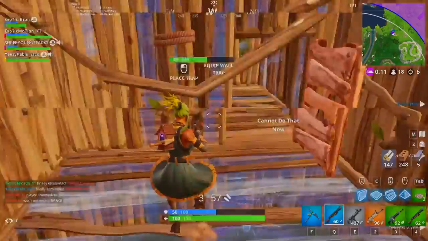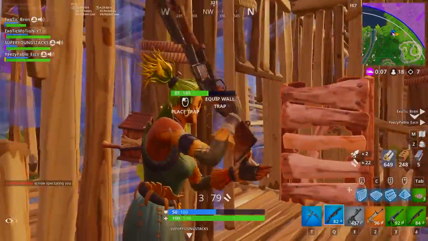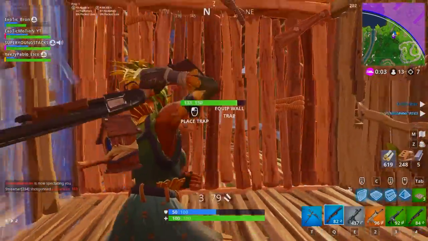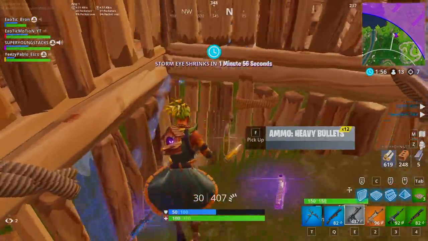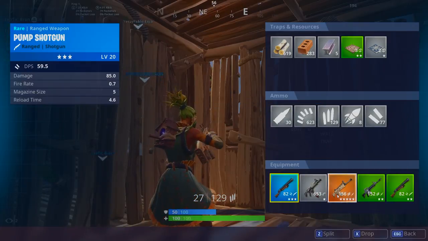Nice. Let me get one of them minis. It's underneath. There's a silence car. There's no more. Another rift to go. There's another one somewhere. Where he at? Where is he? Up top? Up top up here.